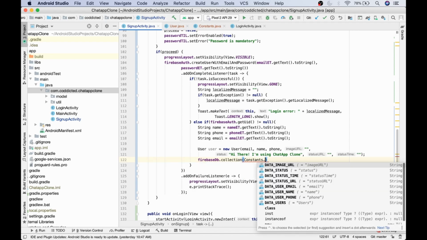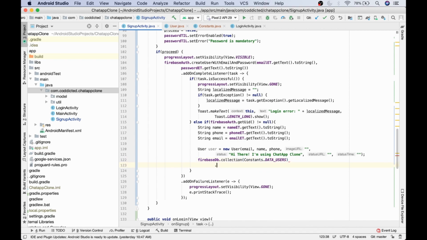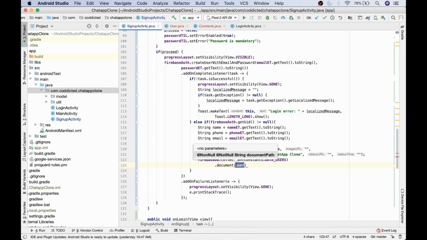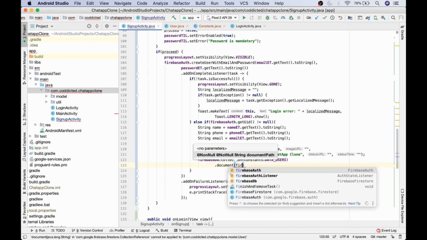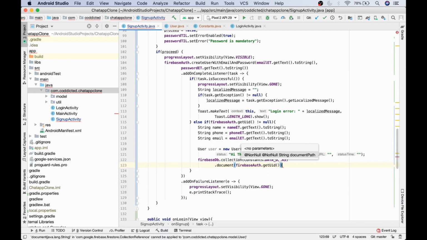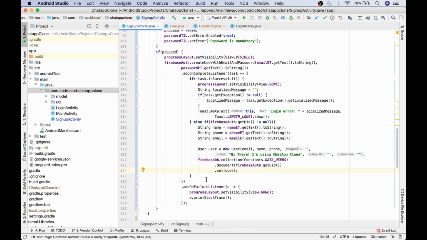So constants dot data users dot document, and like which document we want to save it. So for that, Firebase auth dot get UID, and within this we set the user data that we have just created.